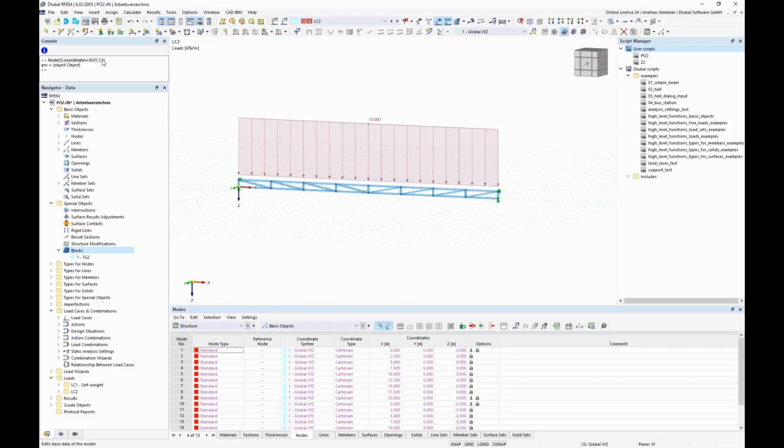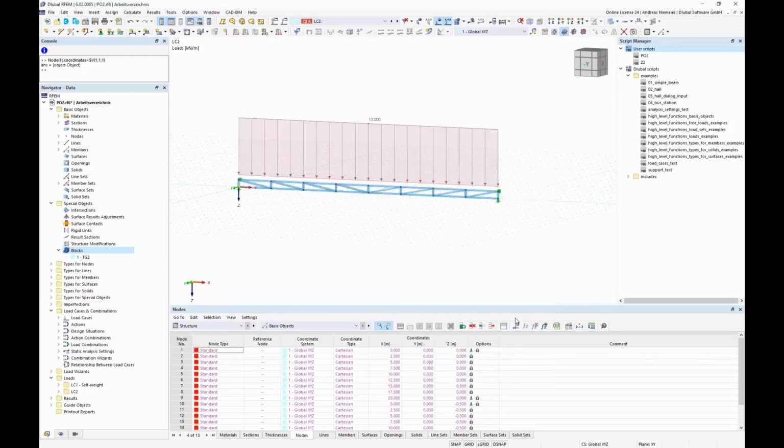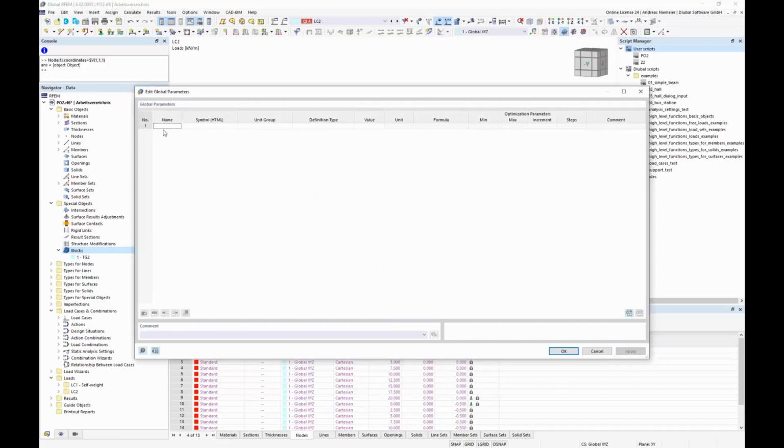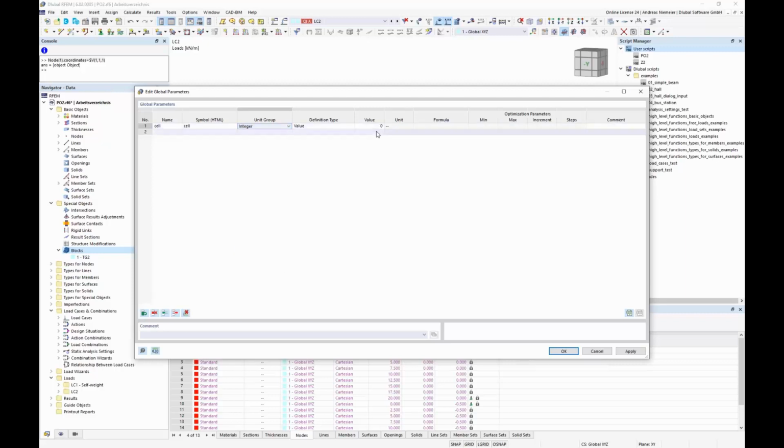So we connect here our optimization. We specify here our parameters, for example cell, which is maybe an integer value. So we go here to model integer and write, for example, 4, and because it's an optimization variable we say it should run from 4 to 10 with an increment of 2.